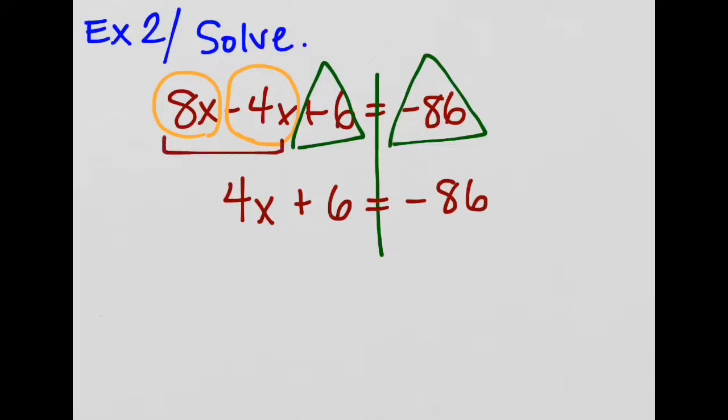So we're going to make this be a negative 4. Take, oh, I'm sorry, I guess an 8 minus 4, right? Or positive 8 minus 4x is going to give me 4x. And I'm just going to leave my plus 6 and set it equal still to what's on the other side. I'm just going to do this one step here. Now this looks really familiar and we know that we're solving for our x. So I'm going to box it and what's happening to the x right now, there's two things happening. It's being added to and multiplied. And remember we're doing the opposite. We have to undo the order of operations. So we need to back up and say I have to not multiply first. I'm going to, correct, I'm going to add first. This is what's happening. And in order to undo that, I'm going to subtract 6 from both sides.